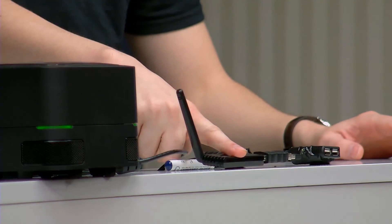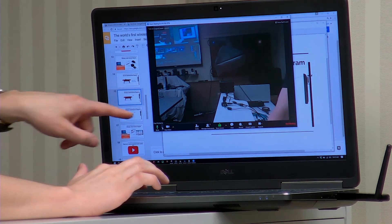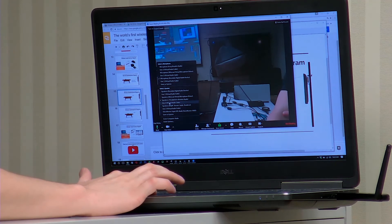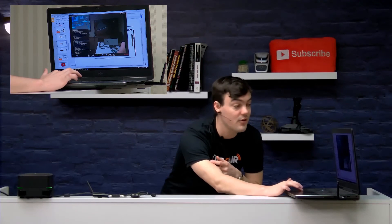What you just saw was a recording done directly through — we were using Zoom, just video conferencing software. Again, what you're seeing here is there's nothing plugged into my computer. The wireless transceiver — there's two, one is here and one is here — and basically the Revo Labs is plugged directly in. You can see the levels there, and you can see that we've got the Revo Labs selected as our microphone and our speaker, actually — it works as both. It works with any USB conference speaker phone, but we wanted to show specifically with the Revo Labs.